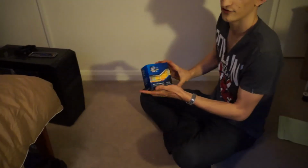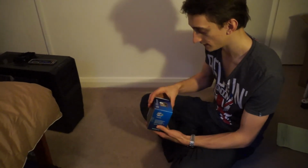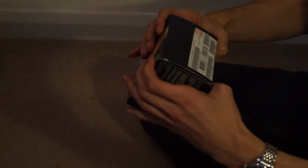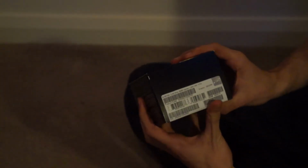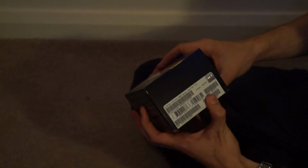Alright, now we'll move on to the CPU. And I got the Intel i5. What was it, the 3500K, I think. Let's see if I can find the name. Oh, 3570K. The K means it can be overclocked, in my extensive knowledge of what Ks mean. It's just the i5, saved a bit of money, didn't go up for the 4570. Is it i7 that's next? Didn't need to get that. Not doing much Photoshop or any of that.